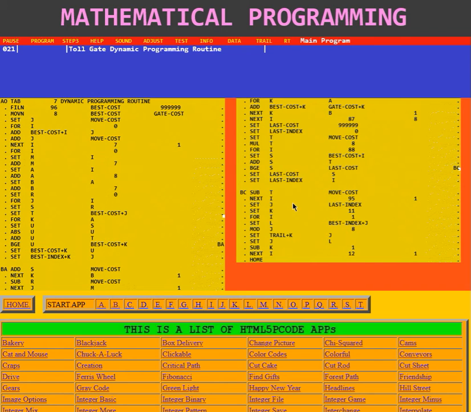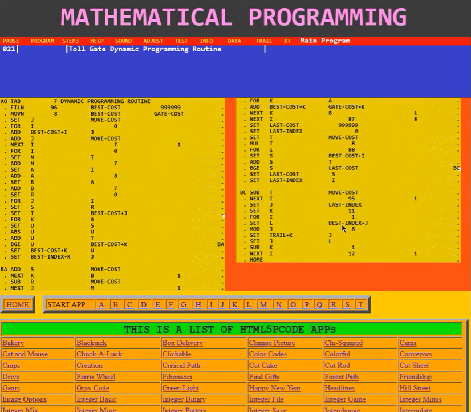Next, it sets J equal to that last index, the best one it found. It sets K to 11, and then for I of 1, down here to 12, it's going to go around and find all the best answers. That is when we're moving backwards through the gates. Remember over here, we told it to remember the previous gate each time. Well, now we're going to go backwards through it and find them.